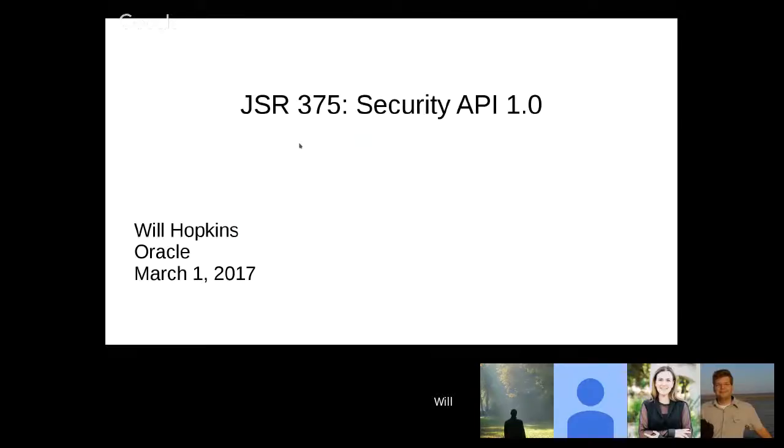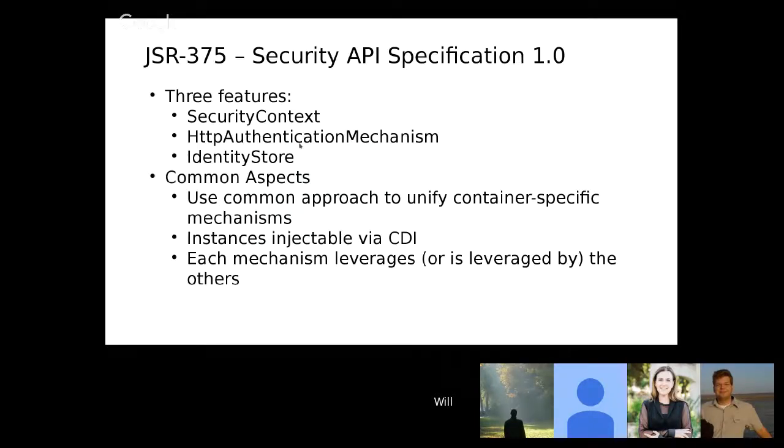So I don't have quite as much material prepared as the other two folks do, but I thought I would go through a description of what's currently in the JSR scope, and then talk a little bit about the schedule and status and what people can do to help. At this point, there's basically 3 features that are in the spec.